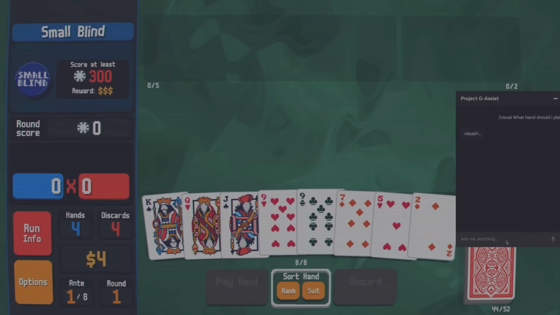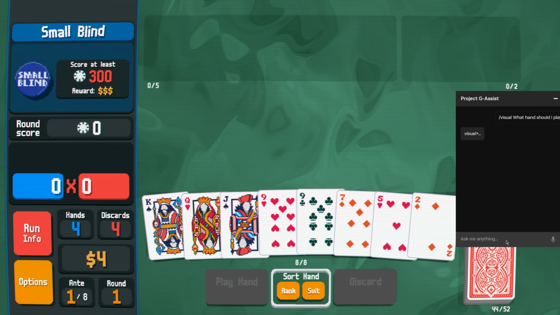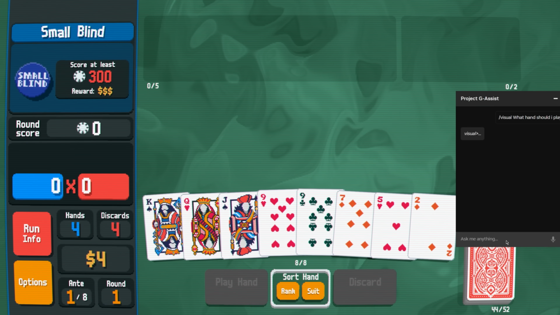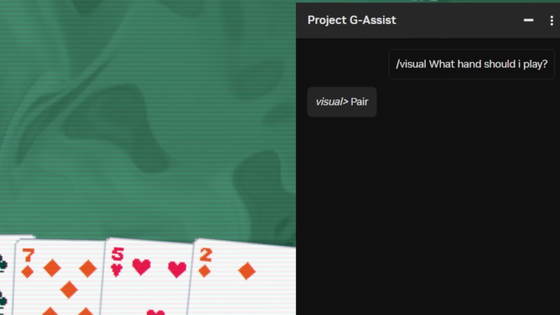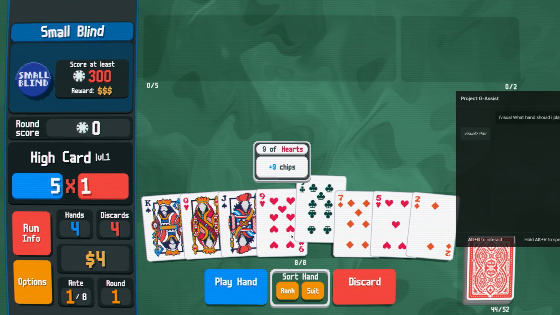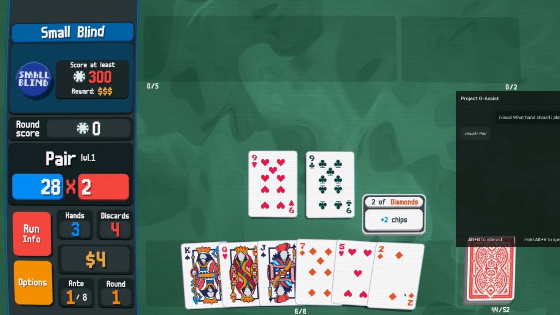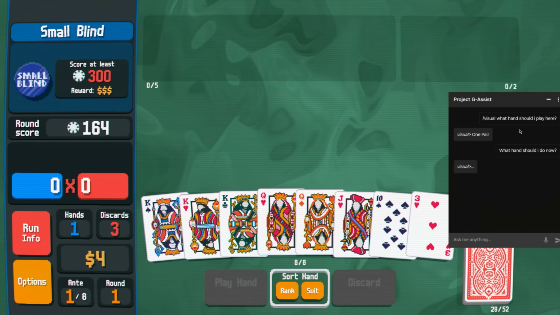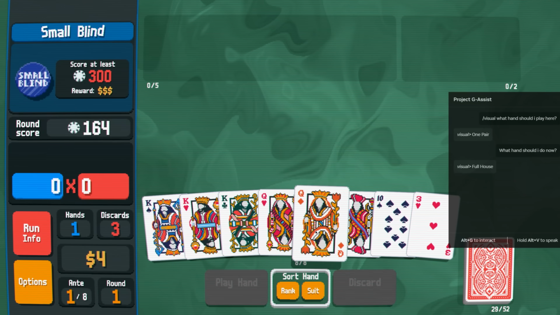And similar to this project, I have G-Assist take a picture of the game screen and then have it crop just the cards based on a fixed size based on your window. The less amount of details, the better. The use case here is for those who might not be too familiar with how poker works and need a tutorial on what hands are possible. It adds a level of accessibility and can work as a tutorial for any game.